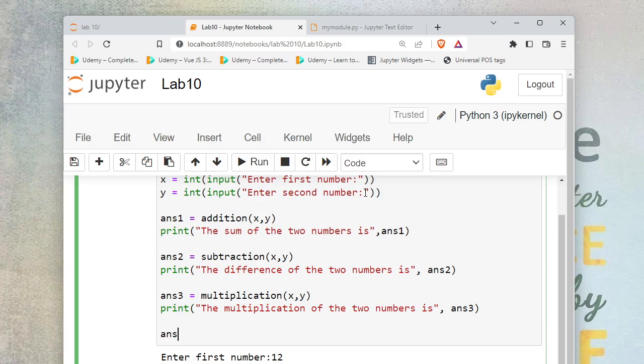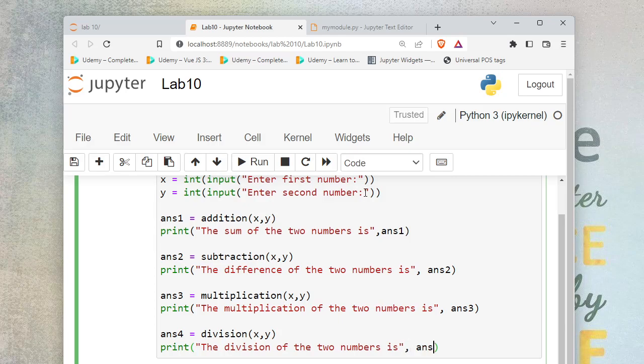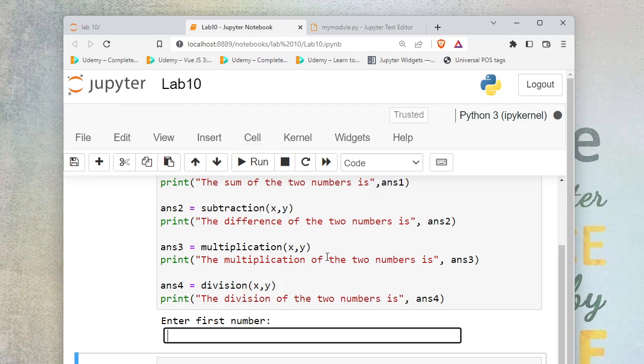And let us call the final function, which will be division x comma y, and print the division of the two numbers is ans4.